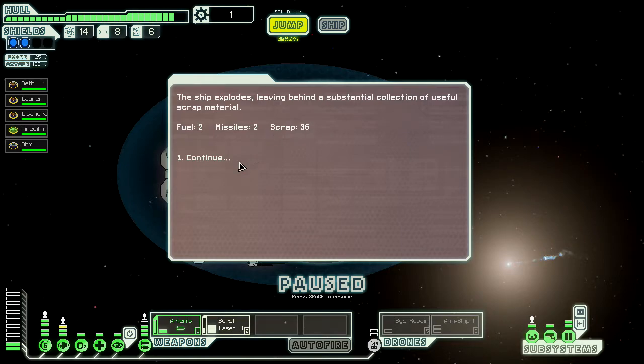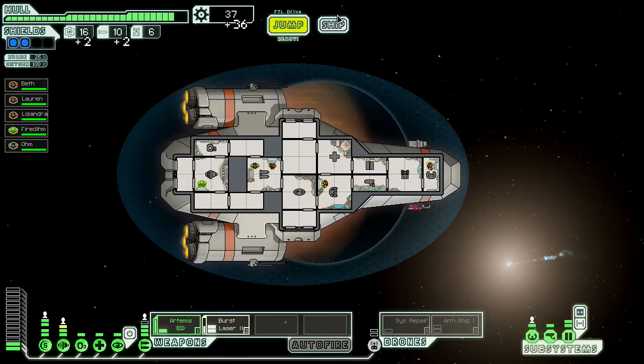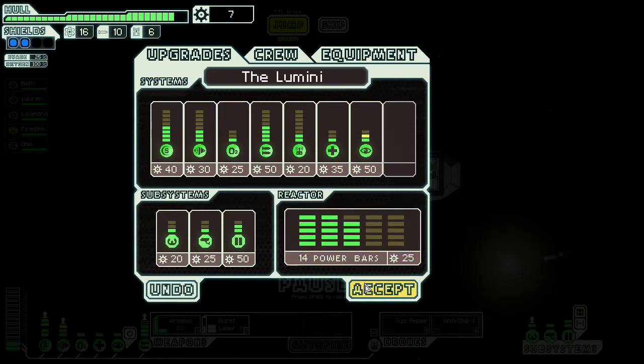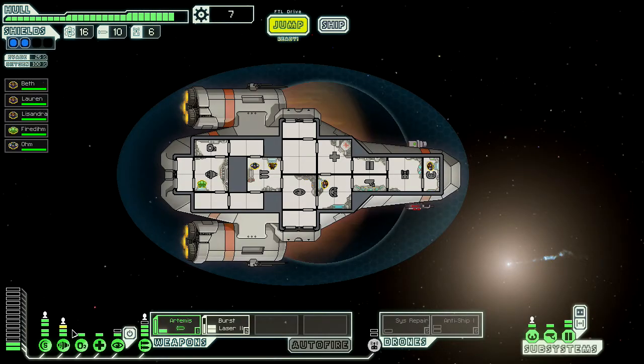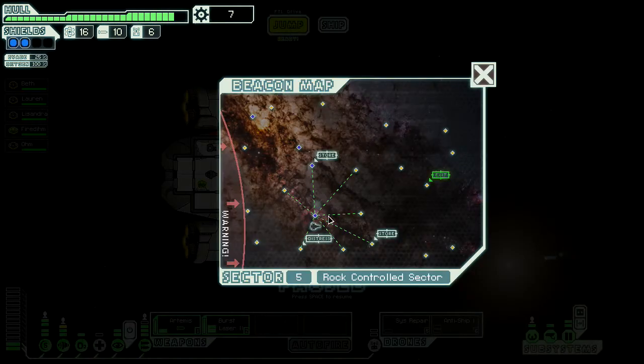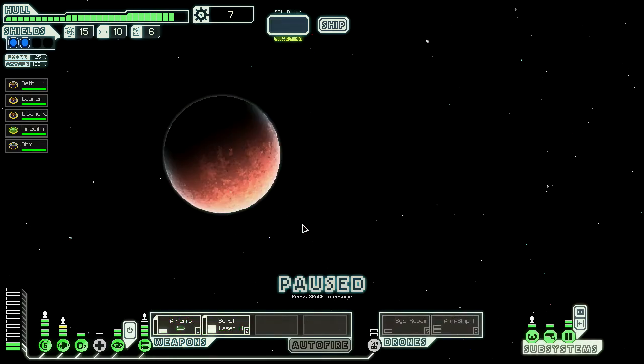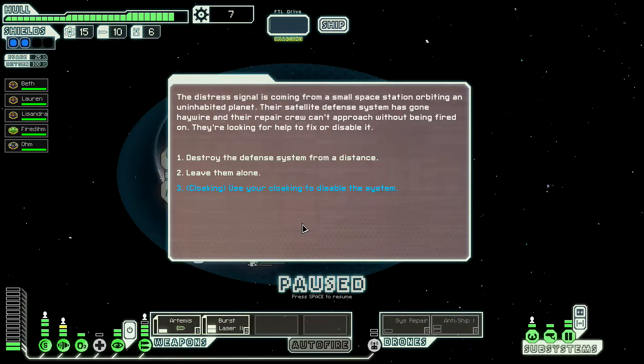Ship explodes, leaving behind a substantial collection. Oh, great. This means we can already upgrade our cloak system. Excellent. Needs more power, but that's okay, because I can just take it out of the health bay. Right, let's rock and roll. We've got a couple of things going on here. Let's answer this distress beacon. Yeah, okay, answer that distress and they'll boost it straight up out of here. Now we have cloaking.